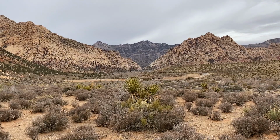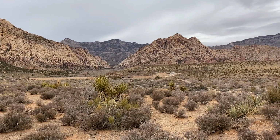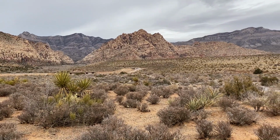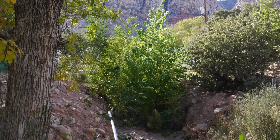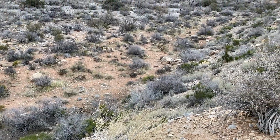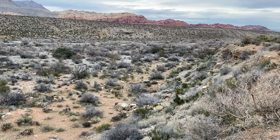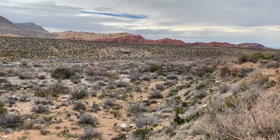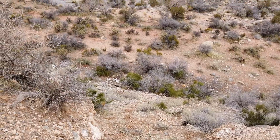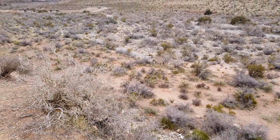Our final stop on this trip is the Red Rock Wash, the largest drainage area in the conservation area. Washes generally flow intermittently after heavy rains, and it actually forms its own forest at the bottom, with plants ranging from smaller shrubs to tall trees. These areas also attract wildlife, from migratory birds to jackrabbits, who in turn attract coyotes. So as you can see, there is a lot going on in this area besides hikers and rock climbers. We always stop at the wash on the scenic drive, mostly because nobody else does, and we can grab a moment of that eerie desert silence.